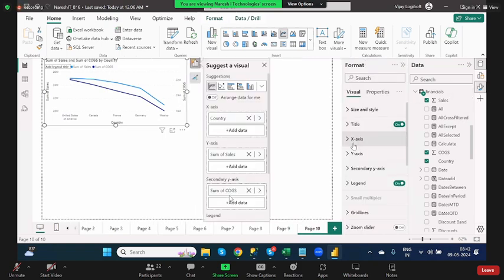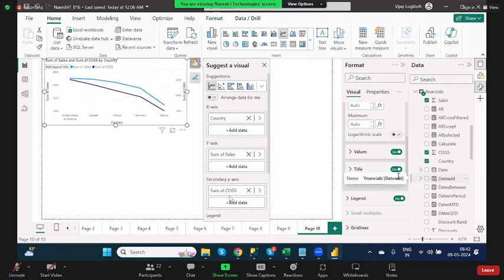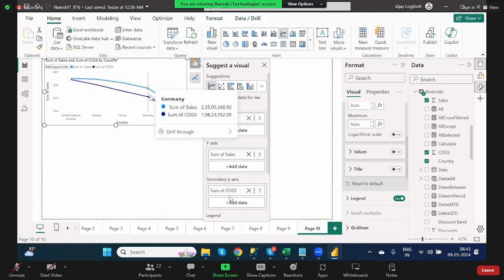See, in the format, what changes will be there? Check it once. See here. You know size and style, right? You know the title and everything. You know the x-axis. But one extra is here, the secondary y-axis. Suppose in the secondary y-axis you don't want the title. Okay. See here. And the values also you can remove. You can turn this off. See here, values won't be shown. If you are taking a secondary y-axis and you don't want to show it, then just turn off the values and title. That's it. But the line will be there as it is. Don't worry about that. Understand?